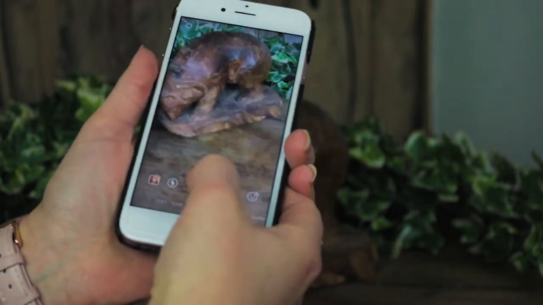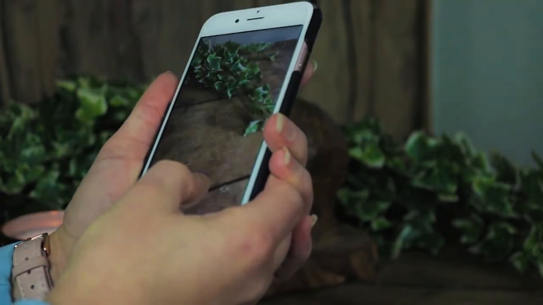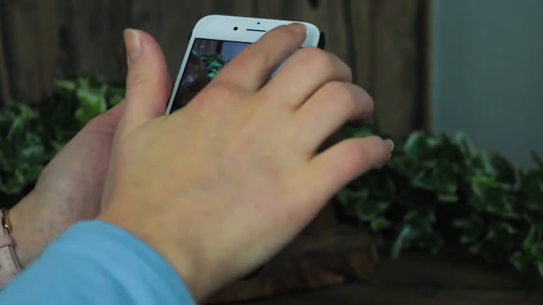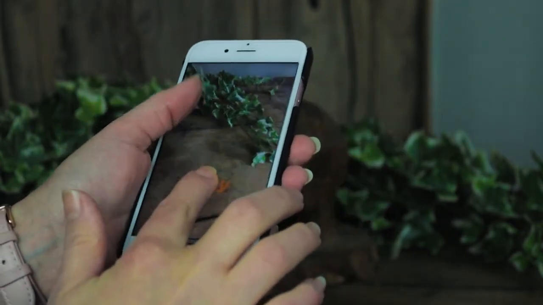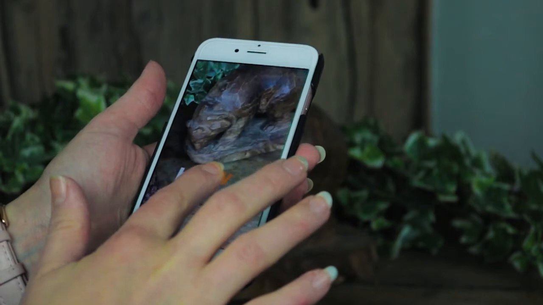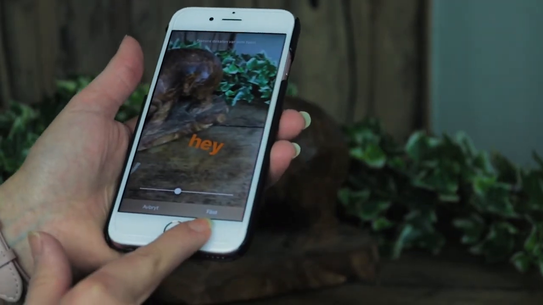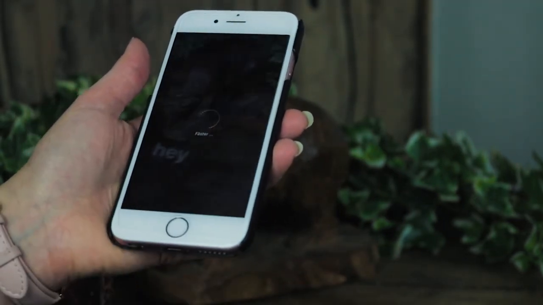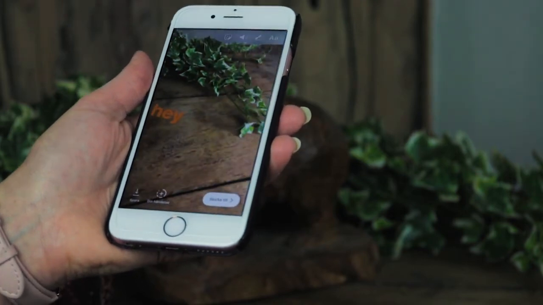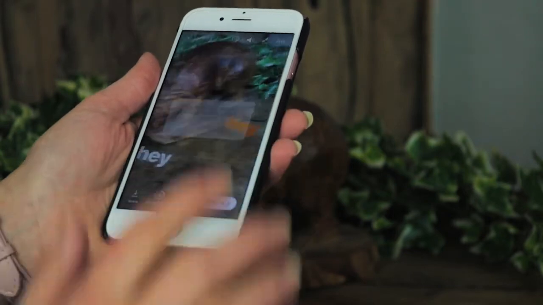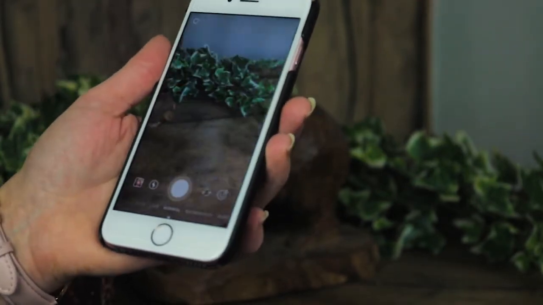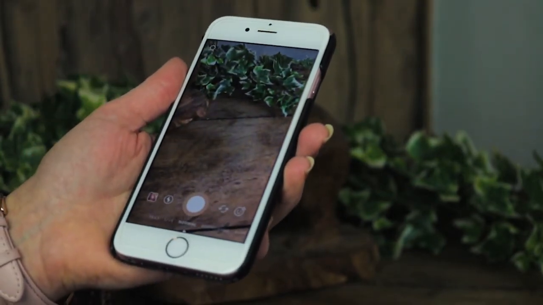If I'm filming a little bit like this and I press on text and make a text layer, I can pin it wherever I want. So for instance, if I want to have it on my little beer here, to pin it, you just hold on your text or your little sticker and you get the option to pin it. In the bottom, you can go through your clip and paste it wherever you want with the pin it button down to the right.